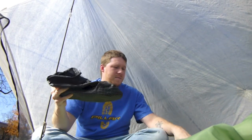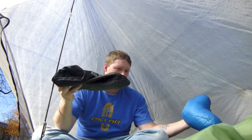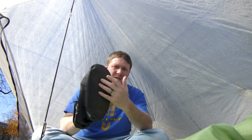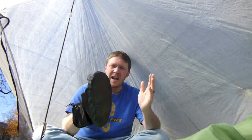But anyway, I bought a size large in these because the way he sizes them, if you buy a size large in the down socks, you buy the size large in the Over-Booties. They match that way. I opted to go with the Dyneema bottom rather than the other option for the soles, or the outside part. I believe the other option is called Tough Tech, and it's a little bit heavier than the Dyneema X.